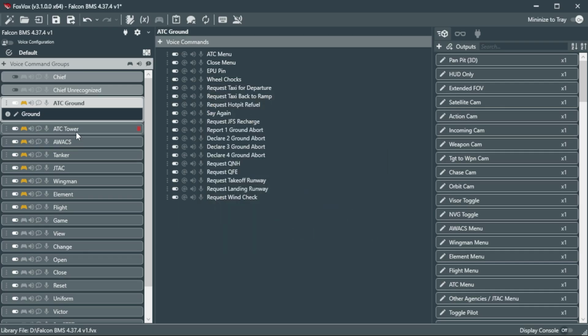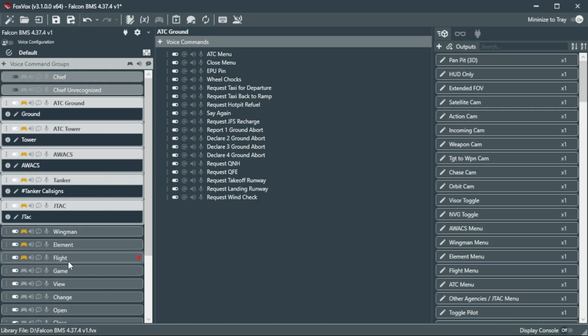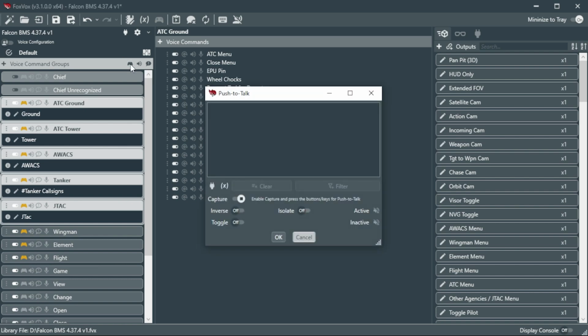So I'm going to select all my UHF communications. So that would be all of your ancillary support channels, but not your intra-flight communication, which is on your VHF. So go ahead and select all those. Click on the PTT, multi-PTT set, and then go ahead and trigger on your controller your UHF frequency button.